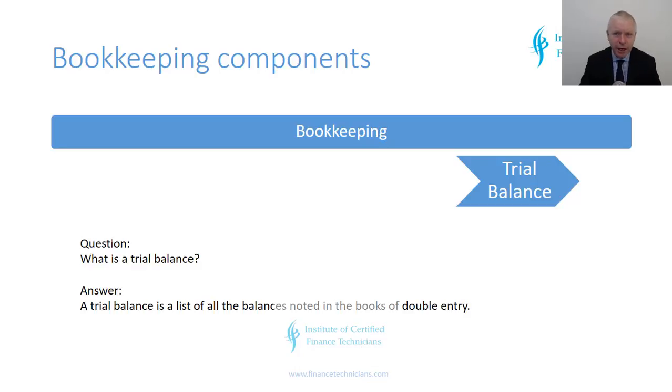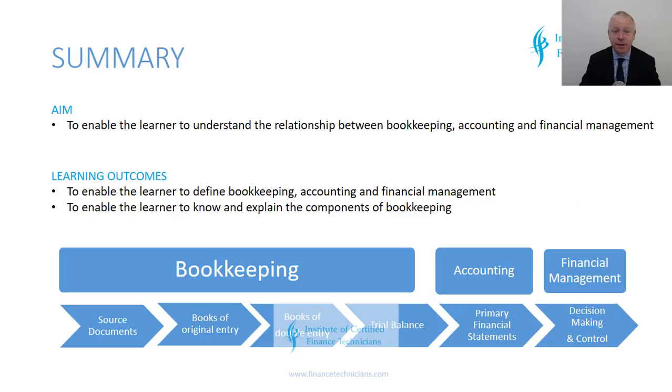And as we progress through the syllabus, you'll be asked to get the information from source documents and record it up to the trial balance. So you'll see exactly where this process begins and ends. So here's our summary. The aim was to enable the learner to understand the relationship between bookkeeping, accounting and financial management. So at this stage, you should be aware that bookkeeping is the starting point of the financial system of any particular organization. And it leads on to the accounting, and then that leads on to financial management.